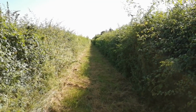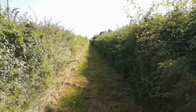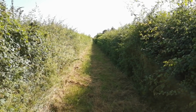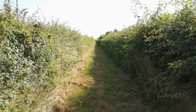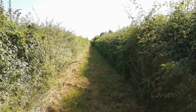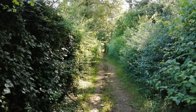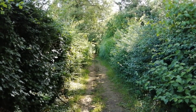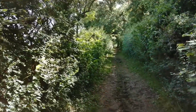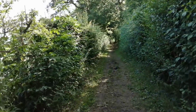Got this path now all the way to Cheveley, so hedges on both sides, nothing to see. It's not particularly well maintained. It's the story of the Icknield Way, really. Especially, I think, once you get into Essex, Cambridgeshire. Oh, when will it end? We've been on this same double hedge track for what feels like an eternity. It's getting so hot. I'm actually at the moment struggling to put one foot in front of the other. Definitely got a couple of blisters forming.